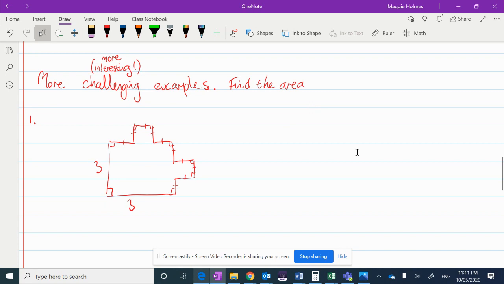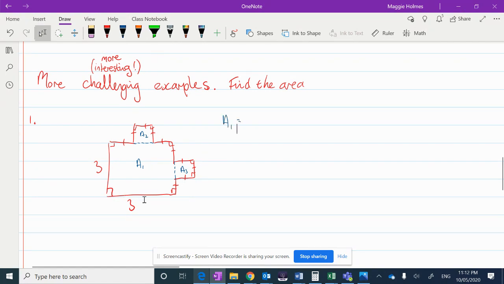Alright, so with composite shapes, what we're going to do is we split it up into smaller shapes and just add the areas of the individual shapes together. If you can find this area and add it to that area and add it to that area, then that's the area of the whole shape. It doesn't matter that you split it up into little bits first. So it can often help if you label these and call these things like area 1, area 2, area 3. Alright. We can see pretty easily what area 1 is.